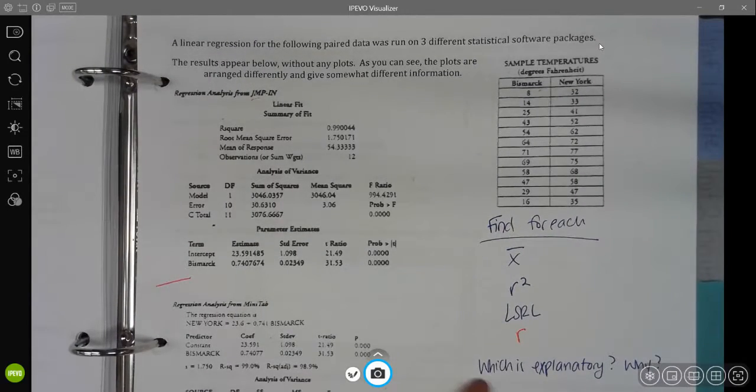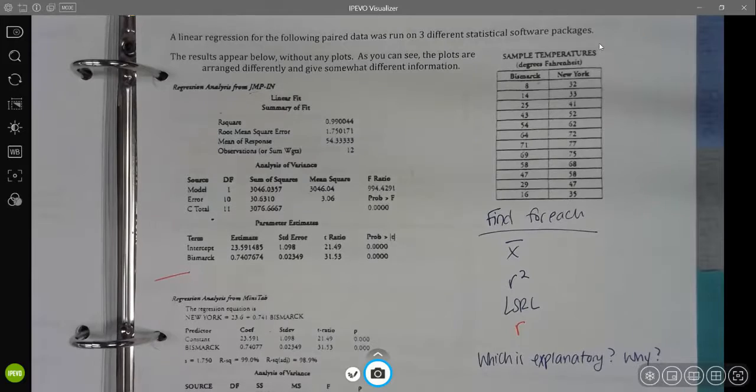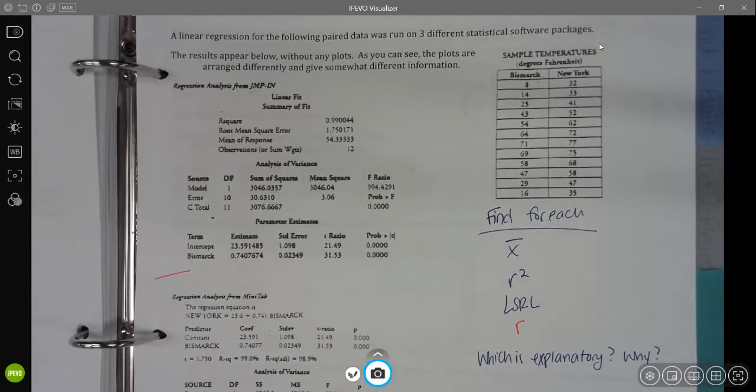The first question that I want to ask is this one right here. We need to figure out the explanatory variable and why that is the explanatory variable. Okay, so take a second, pause the video. I want you to just take a look through these 3 outputs and just kind of familiarize yourself. What do you see that's the same? What are some things you've maybe never heard of? Familiarize yourself here, and then we're going to, excuse the bell, we're going to talk about this here in just a second.